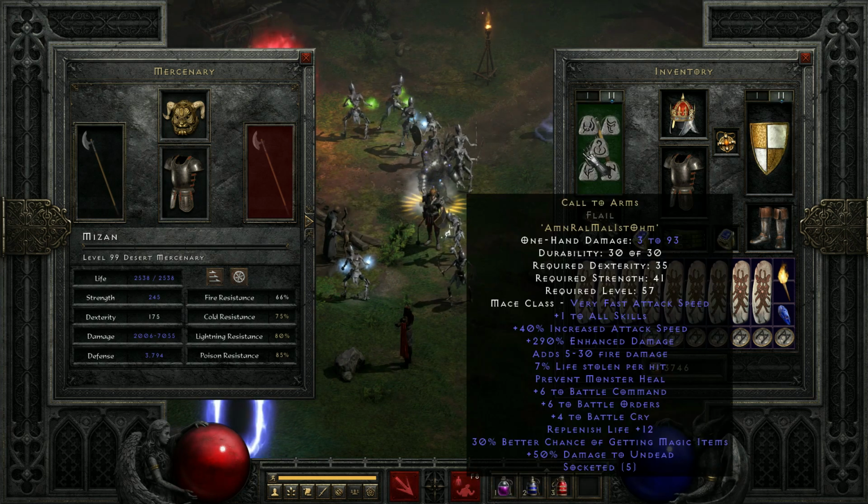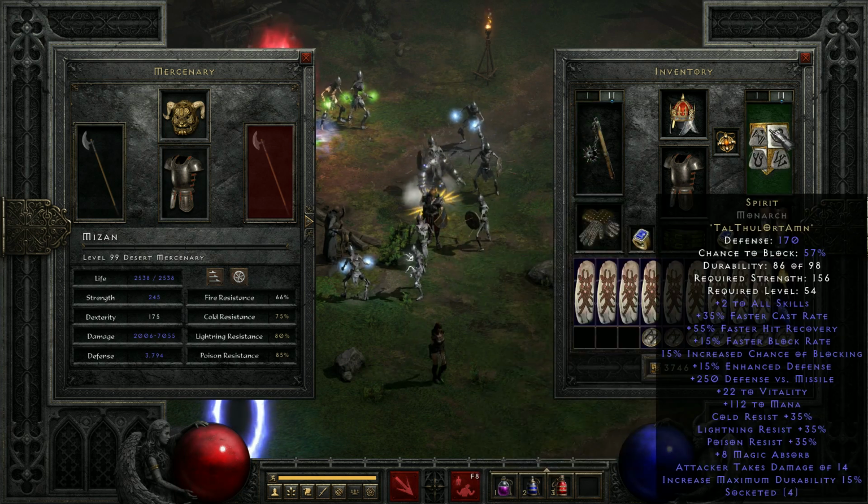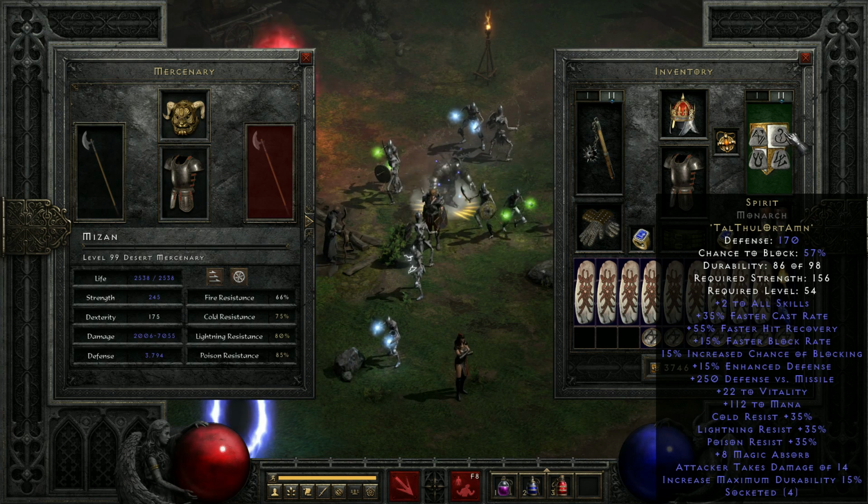For the switch, I have Call to Arms as always for the battle orders, and then I have a Spirit Shield to help increase the skill level of battle orders. So that's what you want on your switch.